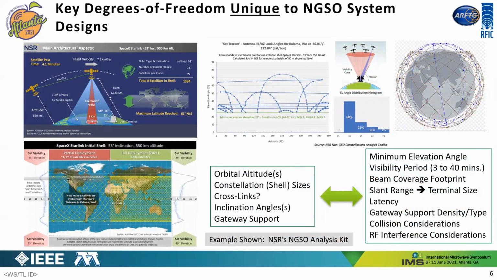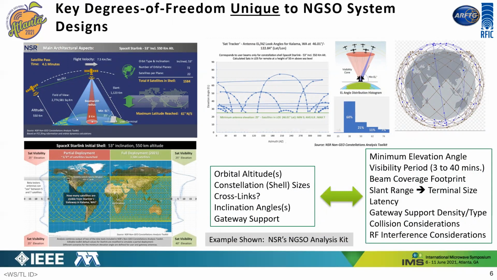So as compared to GSO systems, which by definition have one specific inclination angle, i.e. 0 degrees, they're equatorial, and have one specific orbital altitude, i.e. the geosynchronous altitude, namely about 36,000 kilometers, NGSO satellites have additional design degrees of freedom in terms of orbital altitude, could be anywhere between 400 kilometers and 8,000 kilometers, and inclination angles, namely they could be equatorial, they could be polar, and oftentimes there's something in between, meaning an inclined orbit.